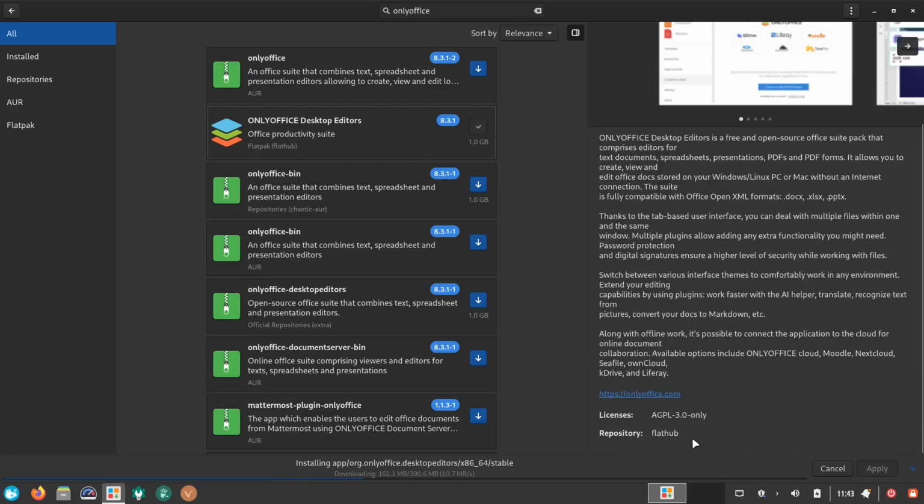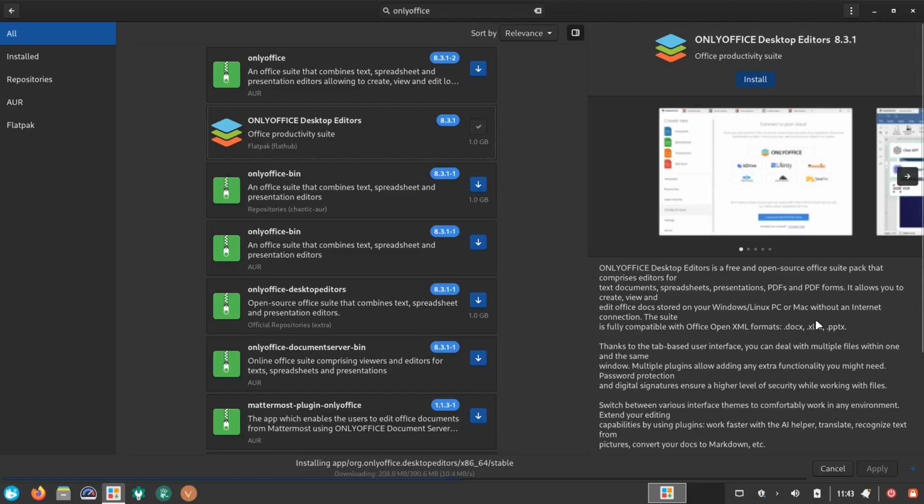As you can see, the repository is from the FlatHub. So this one, it is modern, slick, and of course it has the ability to collaborate with anyone. So it is also available in Windows and in Mac. Yes, you could also open it if you have the internet connection already. You could also use it as a collaborating tool for your scripts, documents, spreadsheets, and all those stuff.